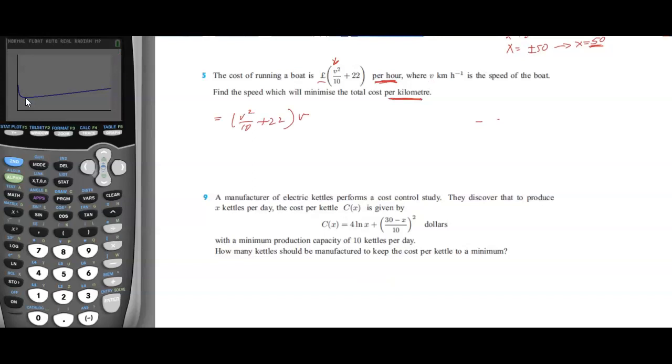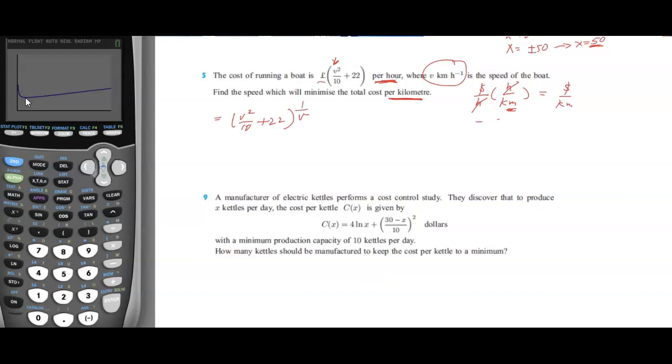Okay, so basically we have a cost per hour, and we would like to multiply that times some kind of conversion factor and get cost per distance. So basically it looks like we need to multiply by hours divided by kilometers, right? Because then the hours would cancel out and would leave kilometers. Kilometers per hour, hey, we already have that. It's the velocity. So basically what we're doing is we're going to divide by the velocity. Look, if we divide by the velocity, then kilometers per hour is going to be upside down. It's going to be kilometers on the bottom, hours on top.